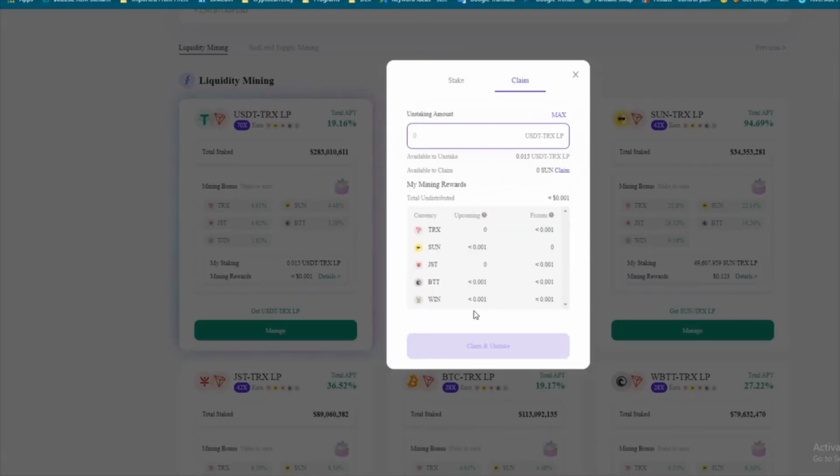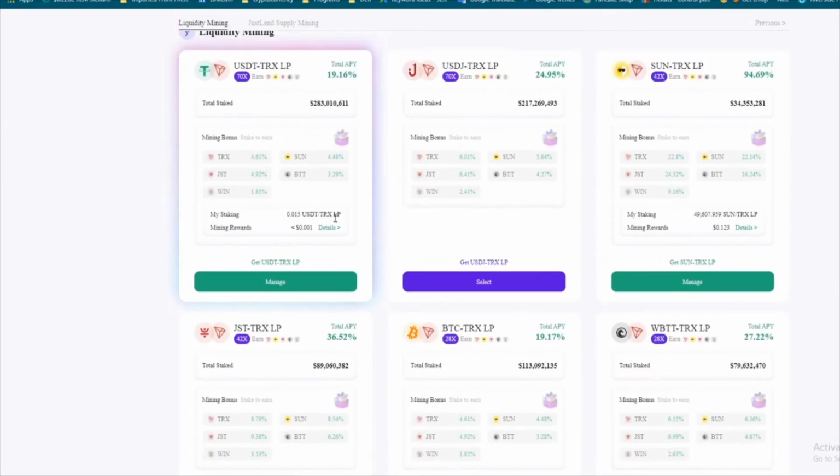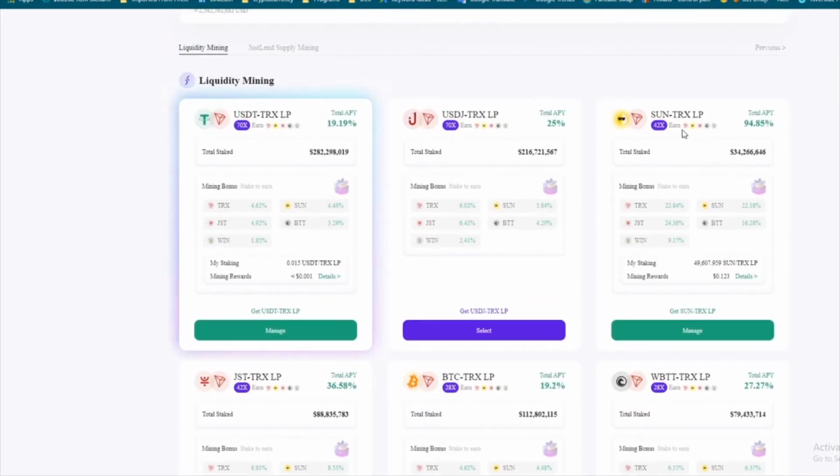And also, as you stake, you'll see you get different coins in different categories. I got a little put on one, WIN, BTT, JUST, and TRX. So that's that. I think I'm on the right wallet. I'm just going to keep it right here.